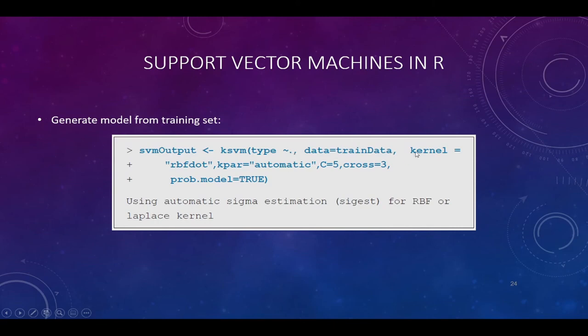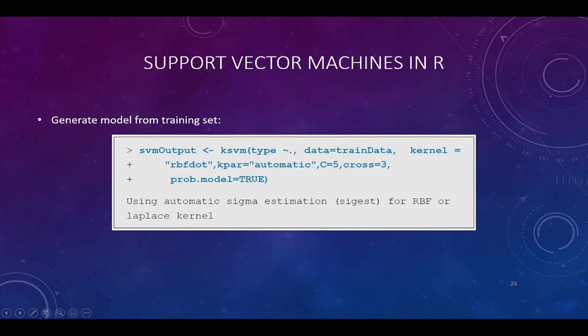Let's take a little look at some of these parameters. Here the data is the training set, which is pretty much self-explanatory. Kernel equals rbfdot, the radial basis function kernel. That's going to take the set of inputs from each row and calculate a distance value based on the combination of the many variables in the row. The algorithm is going to adjust the weighting to get the maximum separation of distance between the spam and the no spam. The next variable we have here is kpar, and we have it set to automatic.